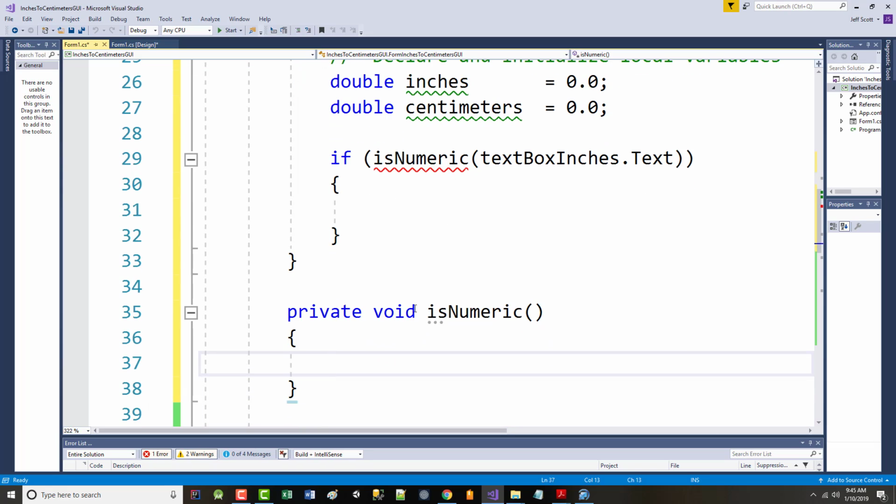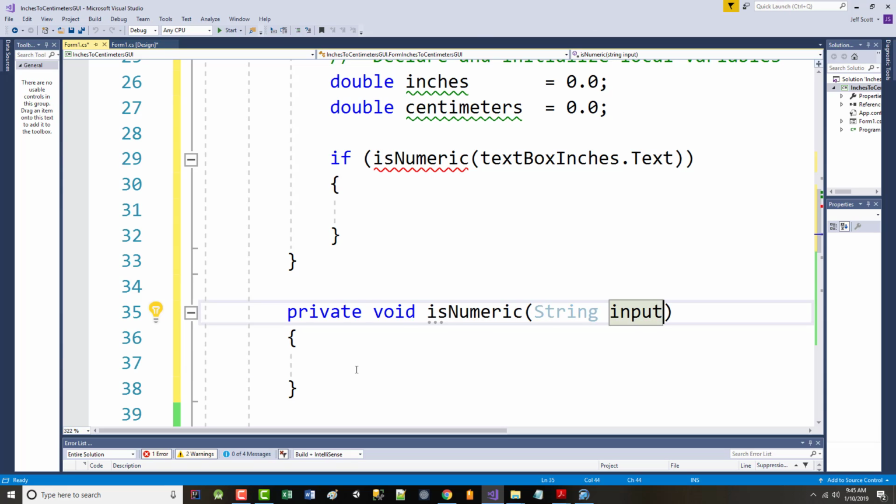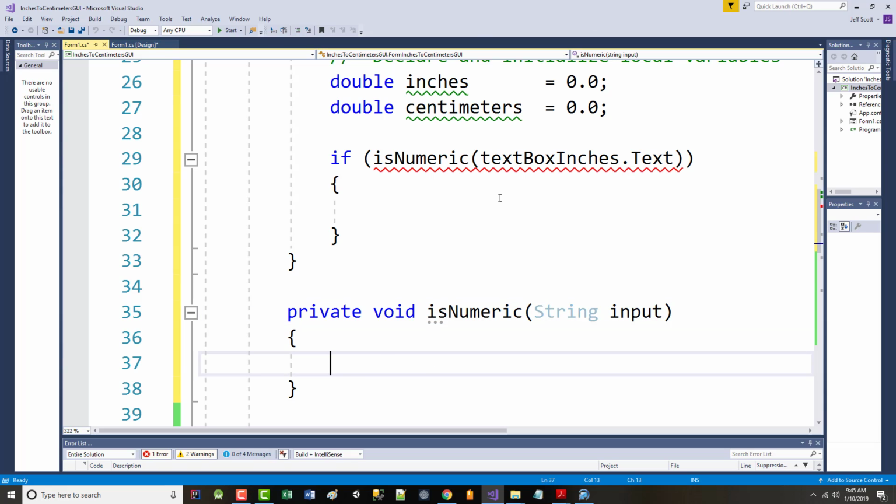But do you notice as soon as I do that, oh, I'm sorry, it does require something. It's going to require a string. I'll just call it input. But notice now, can you see this? You're like, wow, I'm still getting errors. It's all going to be reconciled in just a matter of minutes.